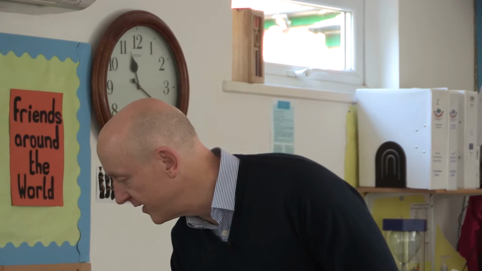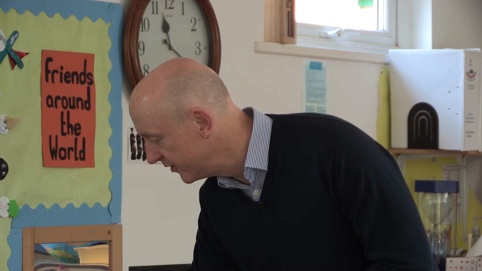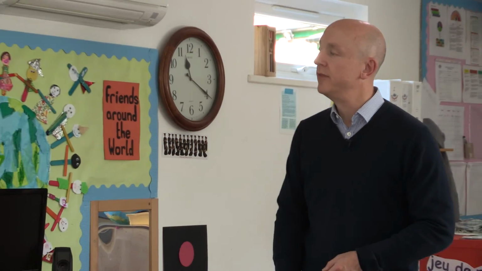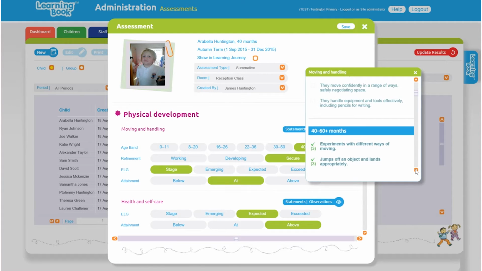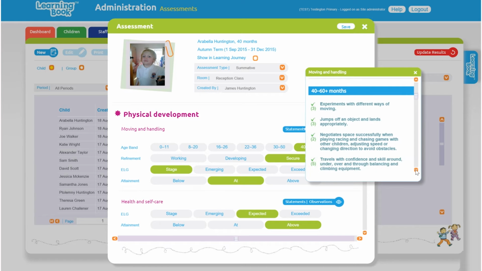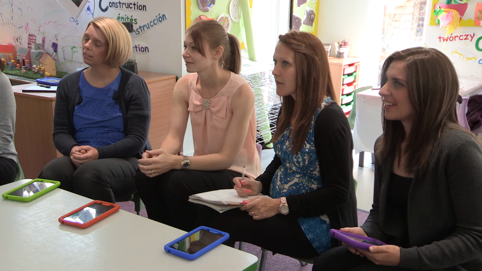Now, a really nice feature to help you make those sorts of decisions is this statements tab here. If I click on that, then I get a list of all the statements under each of the phases. And here you can see not only which statements have been met, but how many times they have been met, and those that haven't been met. So you know precisely what status or stage the child is at in terms of making the assessment really accurate.